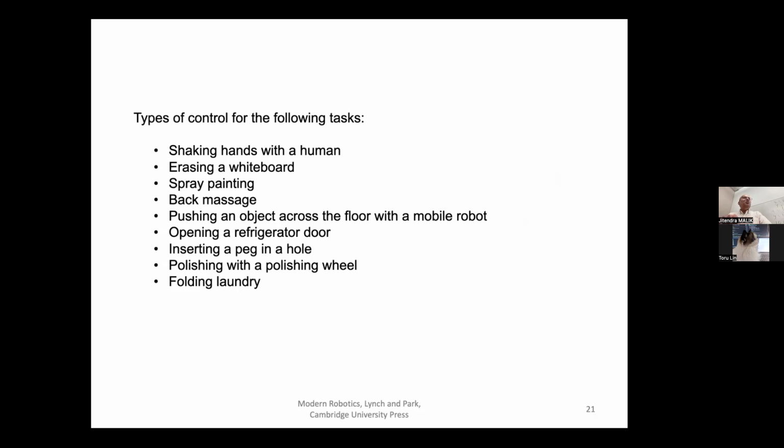Presumably this is, you have to move along the back of the person and you have to apply a force. So it's hybrid. So anyway, the main value here is to say that different tasks that we have for robots to do will involve a combination of movement, how the end effector moves, and forces to be applied. And this is more or less trivial, right? Because if you want to change the environment, you have to apply forces. That is the only way to change the world. That's what Newton told us, right?